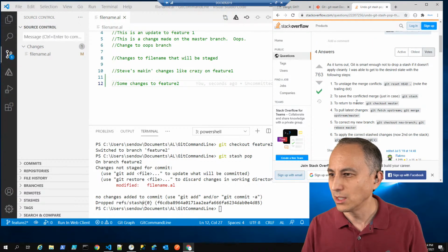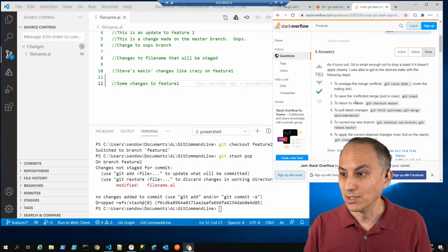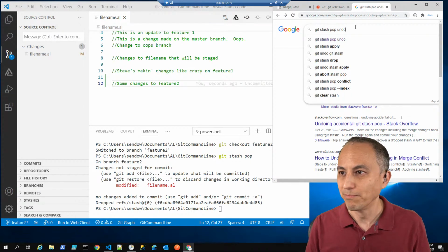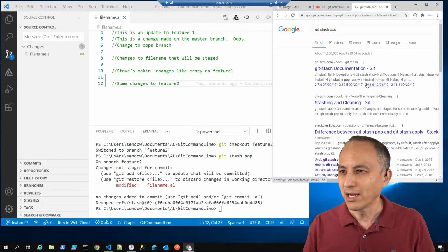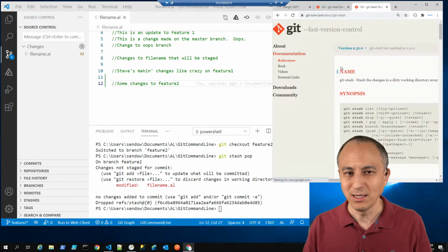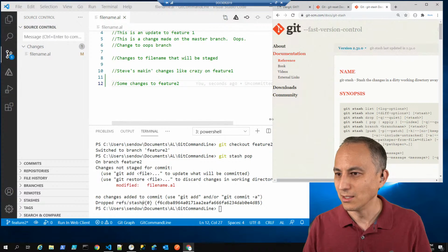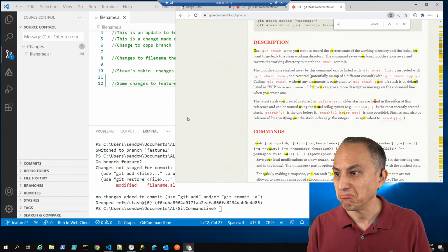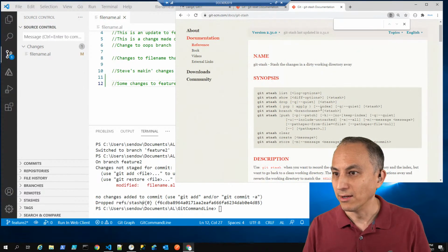Okay, how do I do a... So here's the problem. How do you undo a git stash pop? So you got to be careful with this stuff. You can get into trouble without even realizing it. Undo. I don't know. List, show, pop, drop.